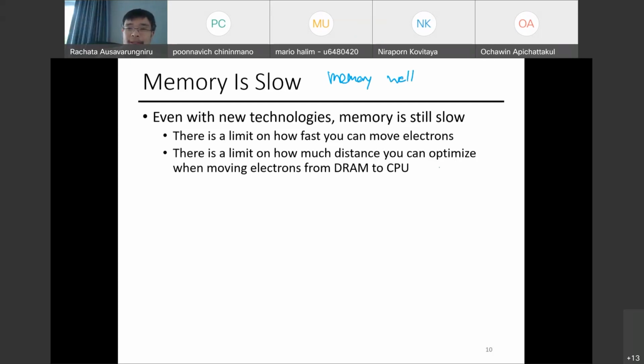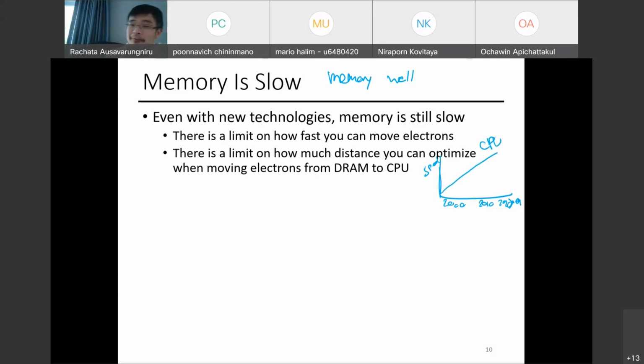If you look at the speed of how fast the CPU gets over time, this is the year, right? 2000, 2010, 2020. And this is the speed. This is the CPU. It gets faster and faster every generation, which is awesome, right?